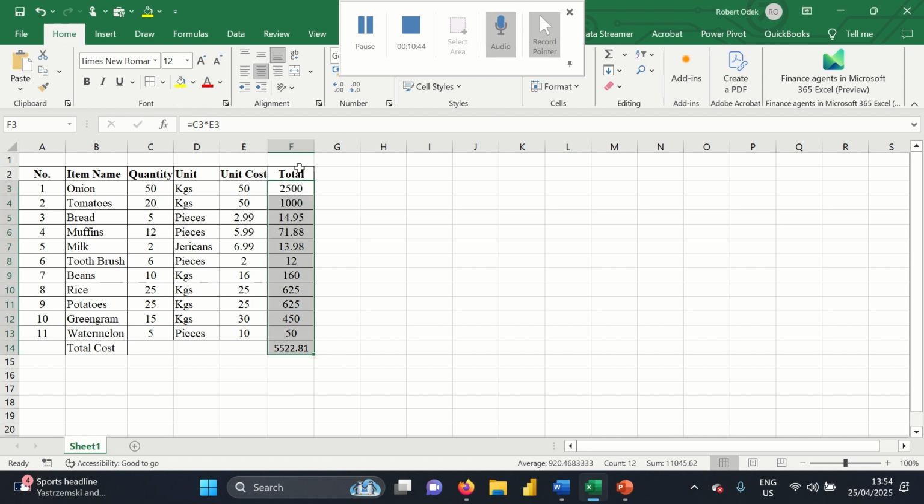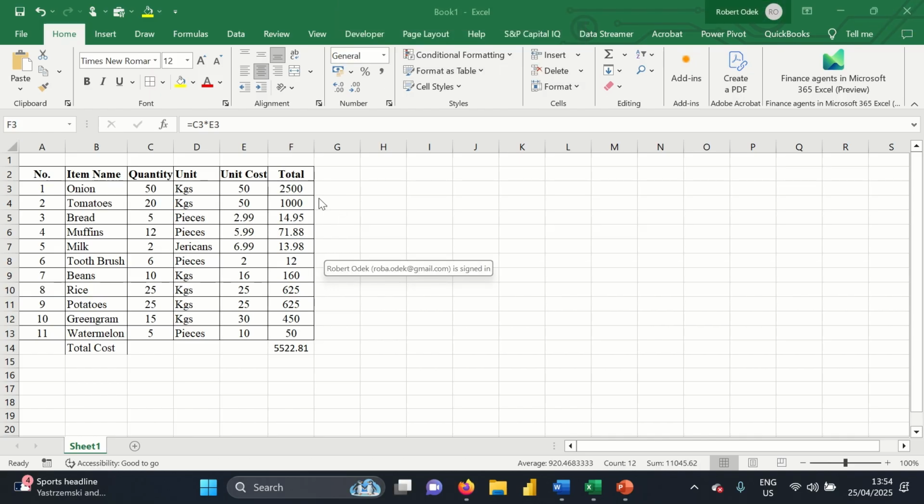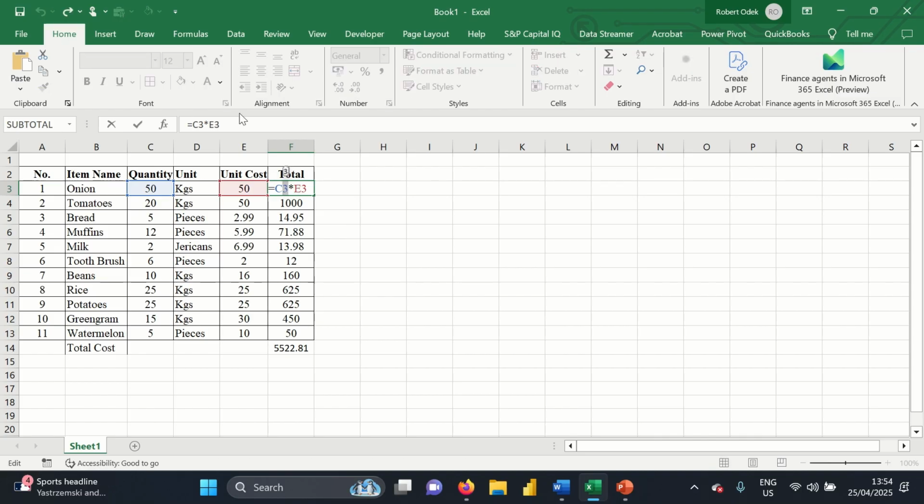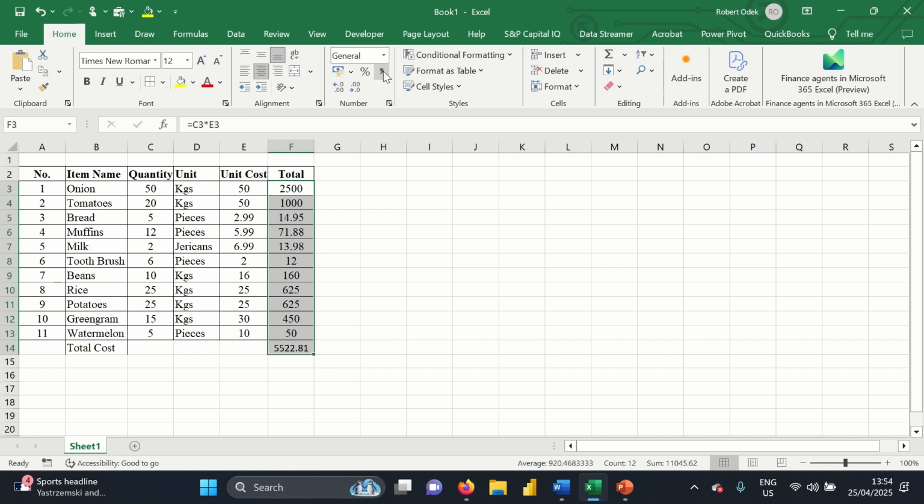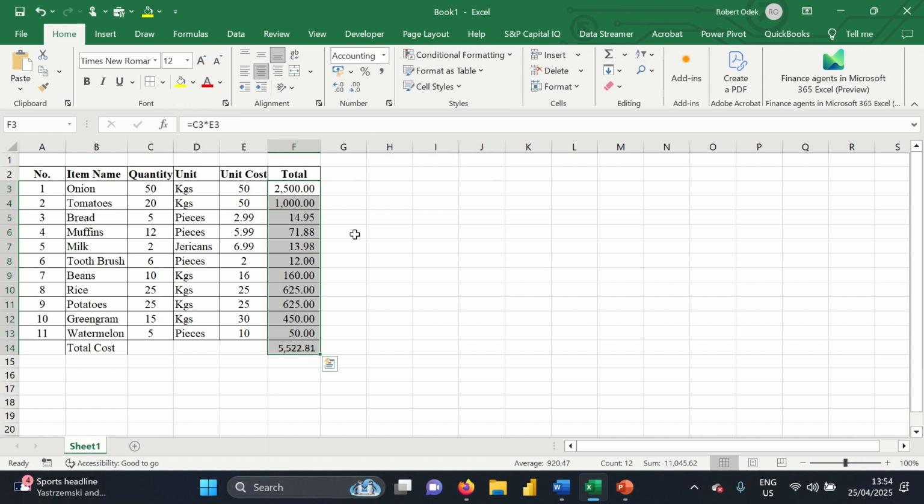Then after selecting this row, let's move up somewhere here. And to move my screen so that you can see. Yes, so if we select this, you see this comma, click it, it will give you the units, and now in 2 decimal places.